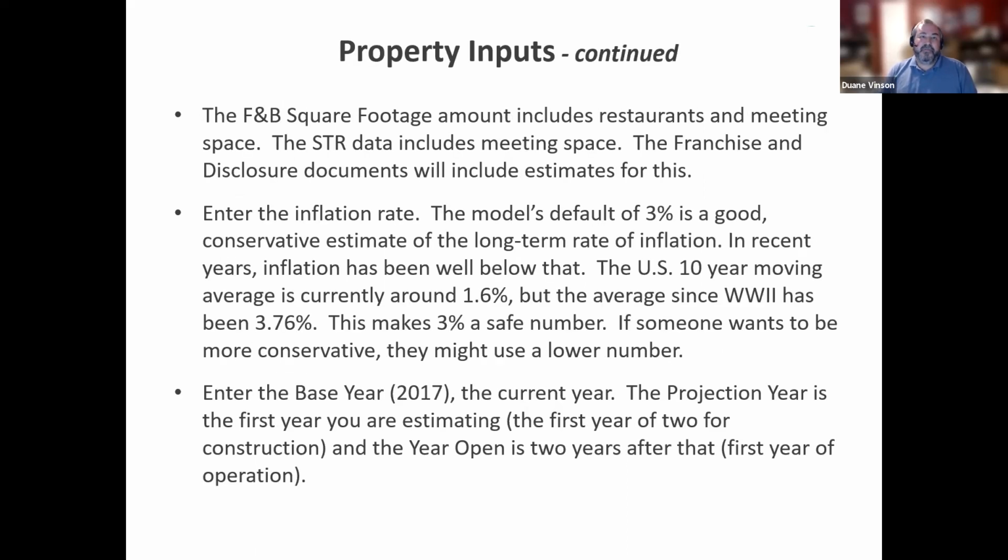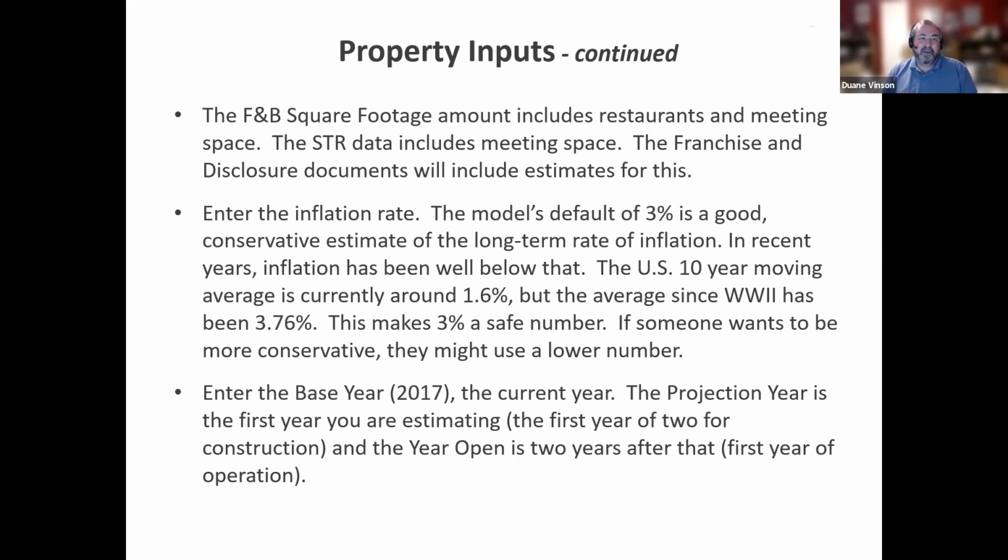The food and beverage square footage amount includes restaurants and meeting spaces. The STR data includes meeting spaces. We do have that for existing hotels. So that's something that you could look at as well to get an average for a particular type of hotel or a particular chain. The franchise and disclosure agreements, again, will typically include some estimates for that.